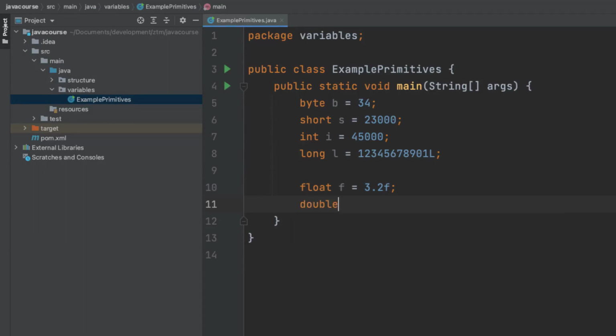And this is how to create a double. If I'm going to be creating a floating point number, it's going to assume it's a double by default. So I can store 3.2 in a double like this, but I cannot store it in a float like this. This is because the default assumption of Java when it sees a floating point is double. More details on this later. So I can store a number this precise in a double.